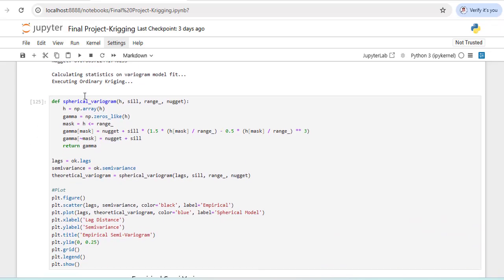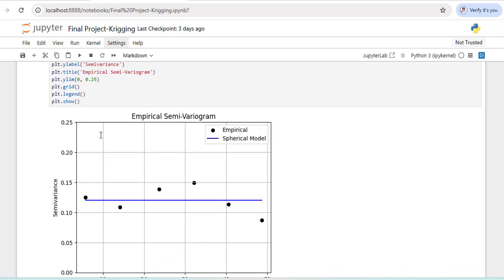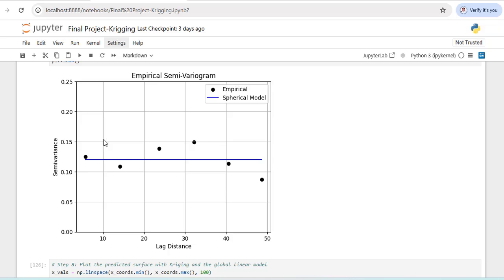Now you can see we define a custom function called spherical variogram, which calculates the theoretical variogram, and then we extract the lags and empirical semivariance calculated during the Kriging step. Here you can see the empirical semivariogram plot, which helps us validate the accuracy of our spatial model.